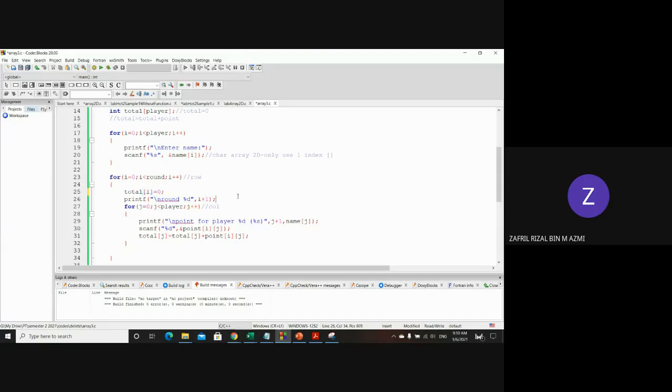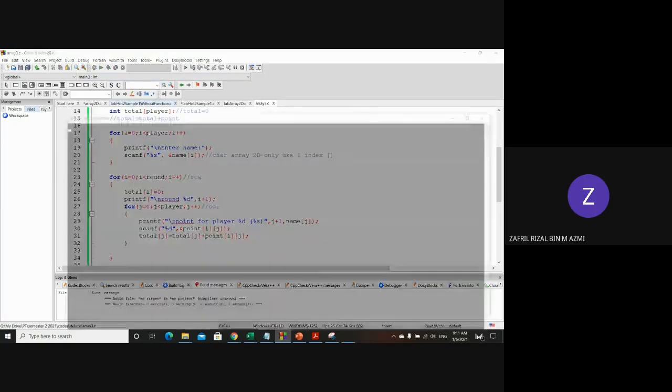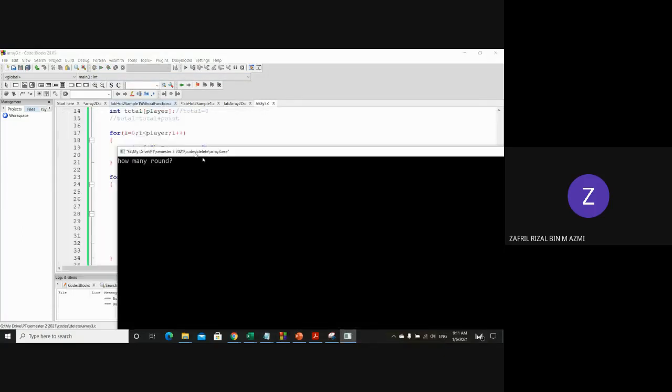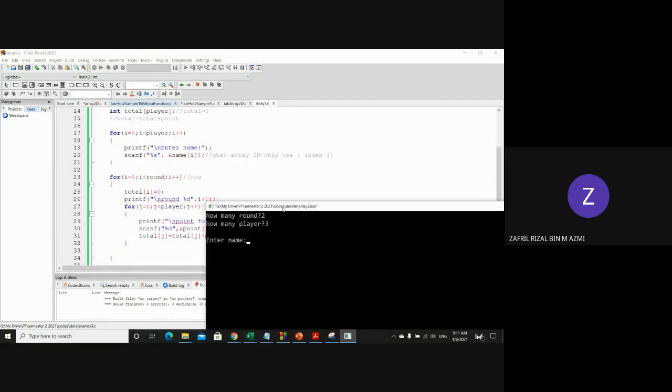This one change to I. So that every time it goes back here, it will update the value of total to 0 for the first time, and then we'll do the calculation correctly. 2, 3. Ali.